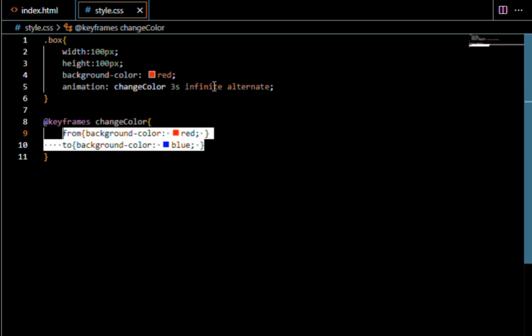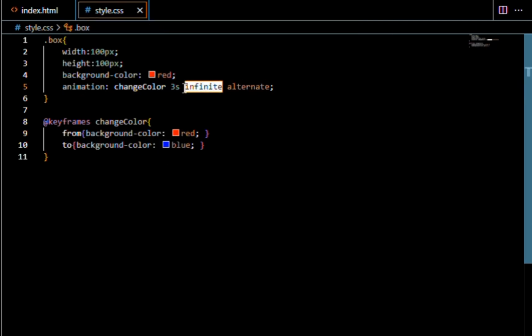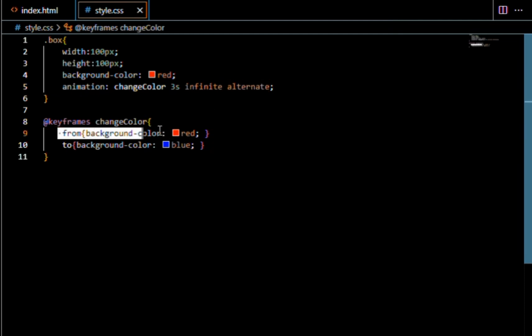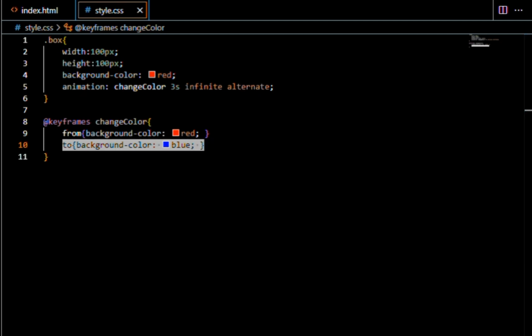This is happening because of the infinite, it is continuously happening. And alternate means if we do not give alternate, it is only red then blue. When we give alternate, it moves from red to blue, blue to red, red to blue. Alternate means switching back to the previous color.